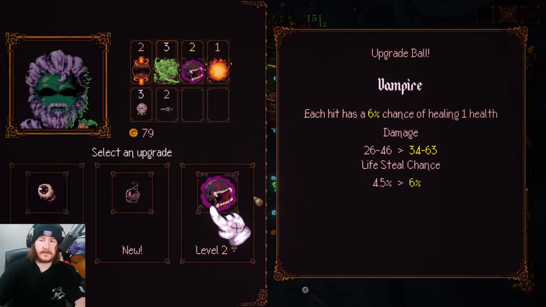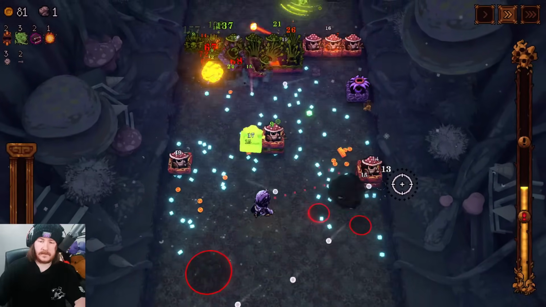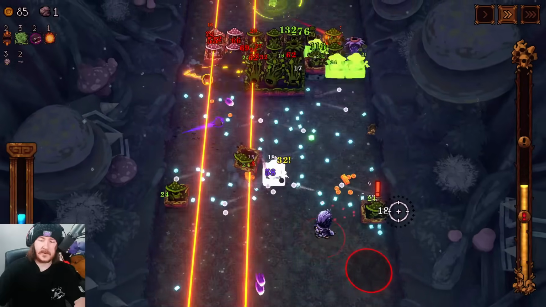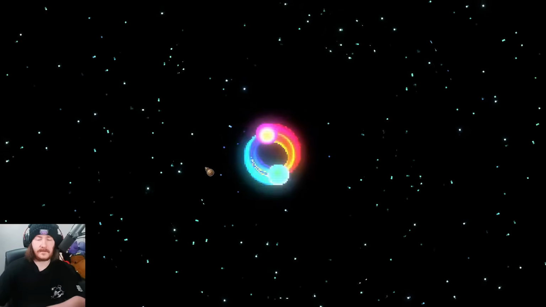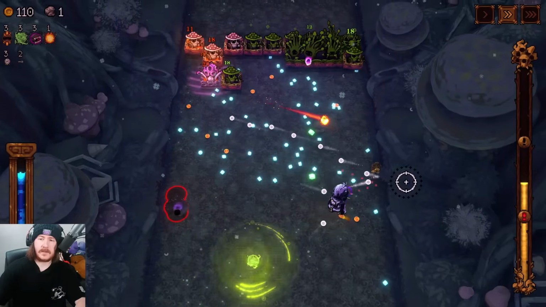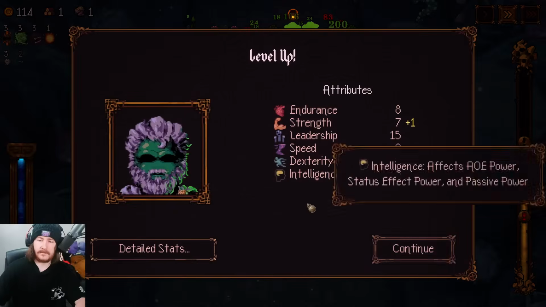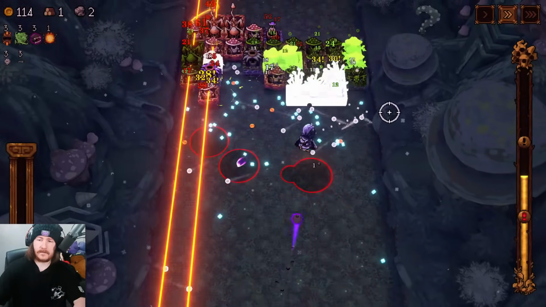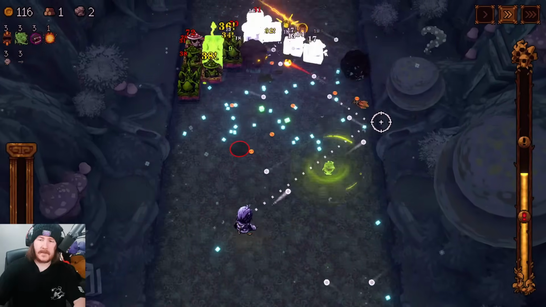Okay, level up. Vampire level up. Apparently we seem to be clearing kind of half decently. There's only a couple stragglers that we have to take care of. So not too bad. The upgrades do hate us though. Pick up XP, pick up gems.